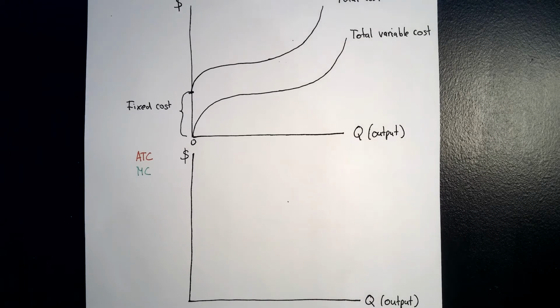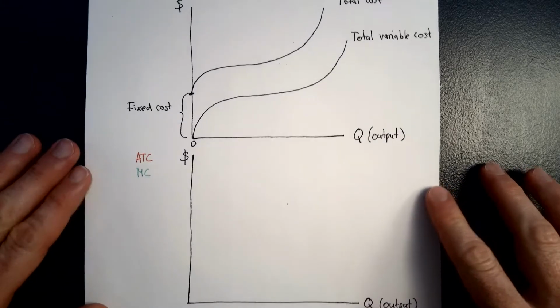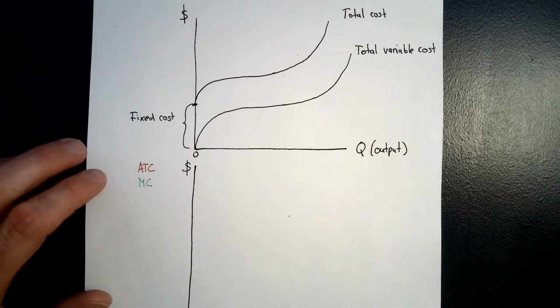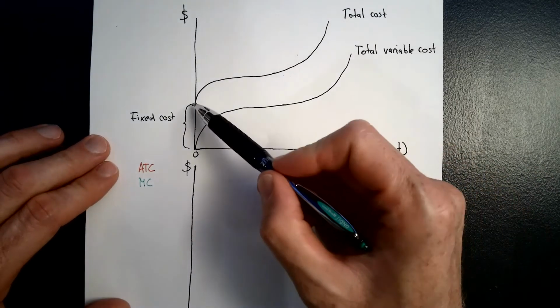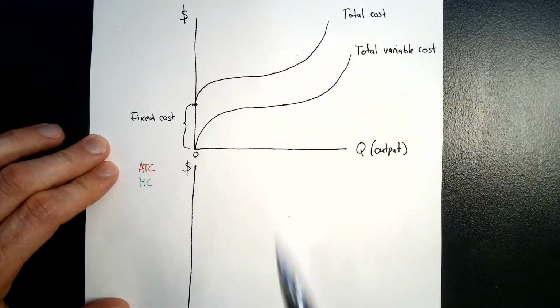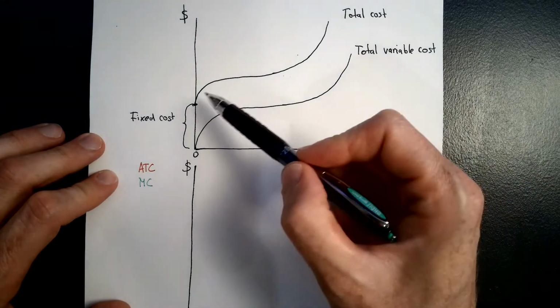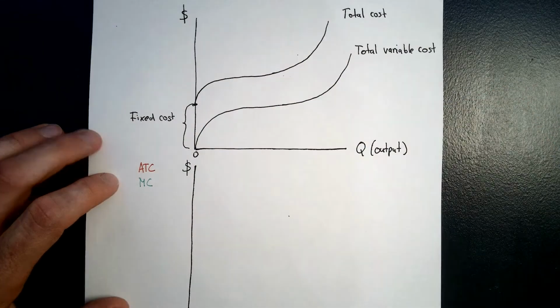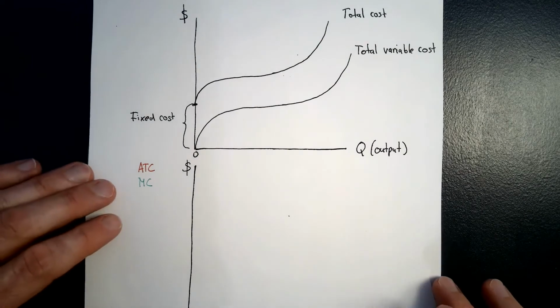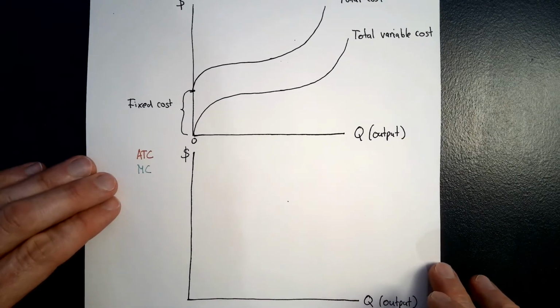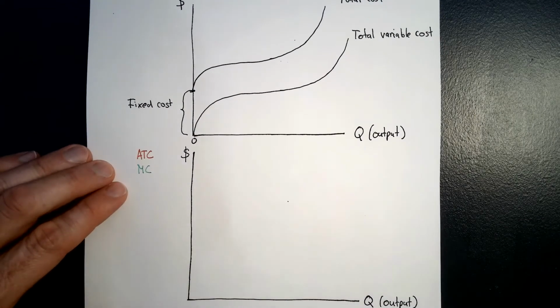Now, we will see that the marginal cost is an extremely important concept. Basically, what the marginal cost tells you is how much your total cost is going to increase if you're producing one additional unit of output. What this corresponds to is the slope of the total cost function, okay? Or think about this as the steepness, okay?